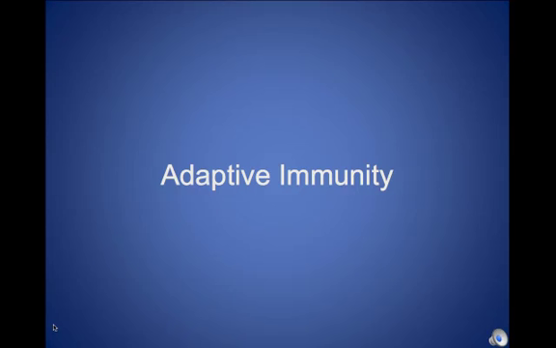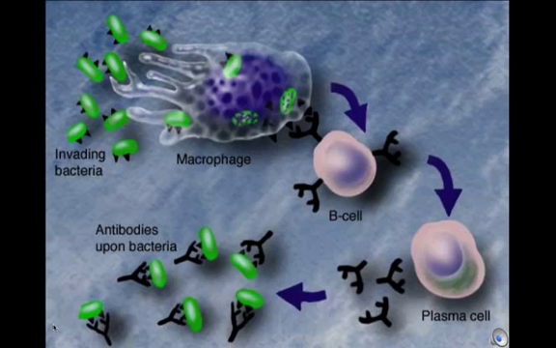Adaptive immunity is more specific than the previous two systems, having the ability to recognize and remember pathogens. Part of adaptive immunity are B cells. B cells have two fates. Firstly, they can become plasma cells that actively fight an infection. Plasma cells also produce antibodies that mark pathogens to allow other cells to destroy it.